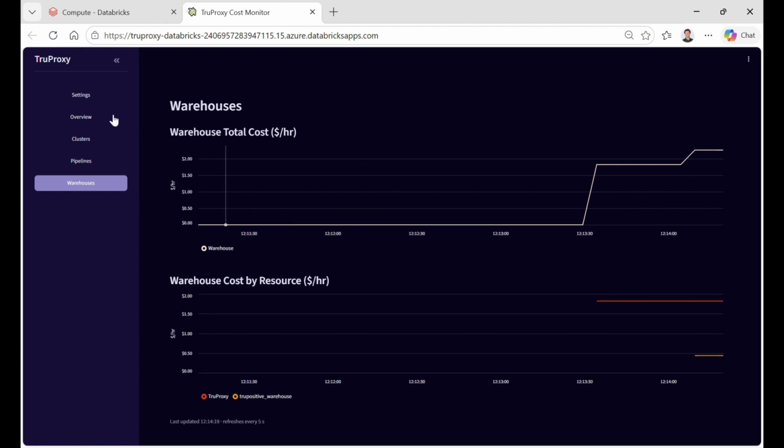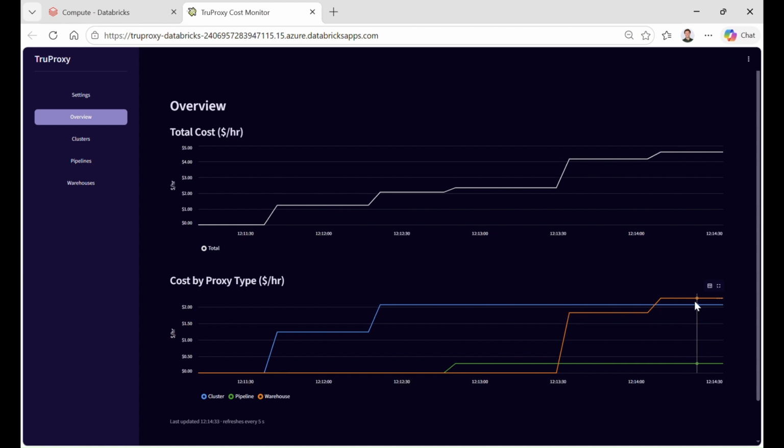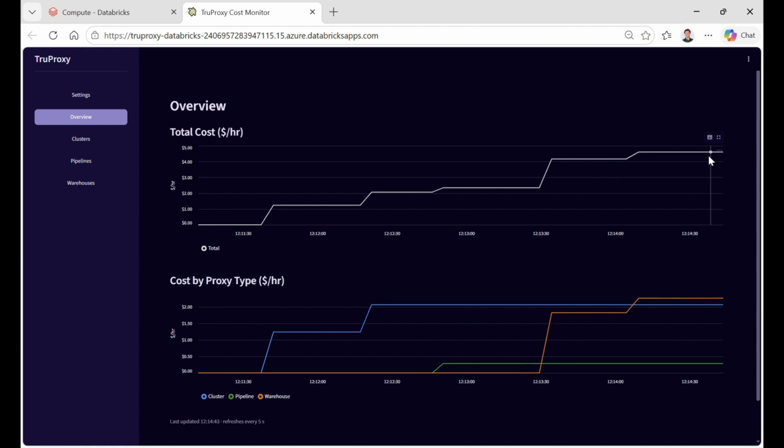Again, if we now move back to the overview tab, we can see how the total cost line across all the different proxy types are now costing me. So we have here the warehouses, the pipelines, the clusters, individual proxy type cost, and the total cost an hour. If I run this total load on my Databricks system, it will cost me about $5 an hour to run this.